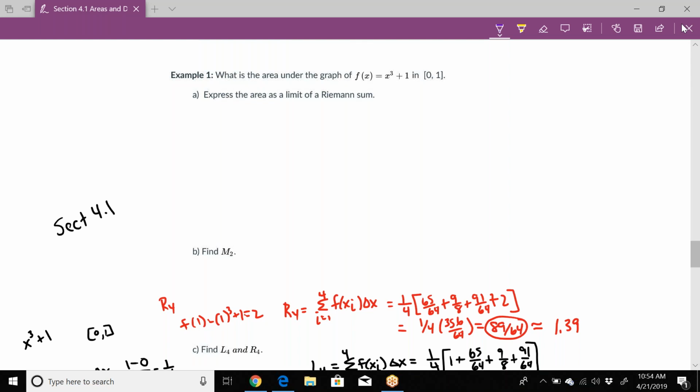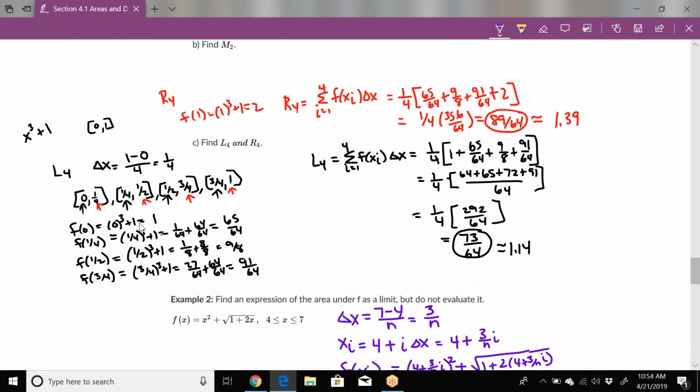In class, we figured out how to represent that as a limit of a Riemann sum, and then we did the midpoint 2, which means that we used 2 intervals or 2 rectangles for our area, and we evaluated the function at the midpoint for both of those intervals. So for the next part, we wanted to do right endpoints and left endpoints. I did the left endpoints first, so let's follow through with that.